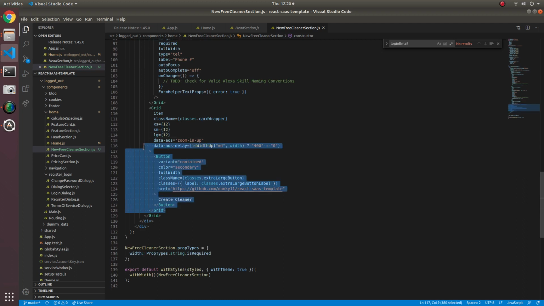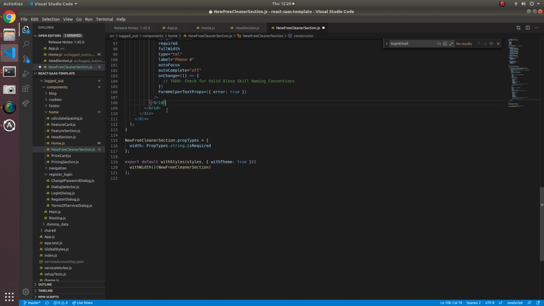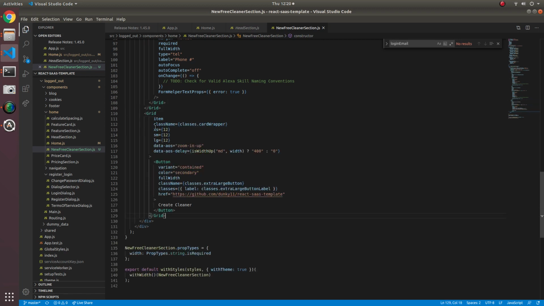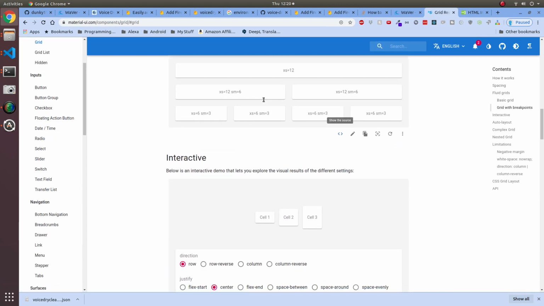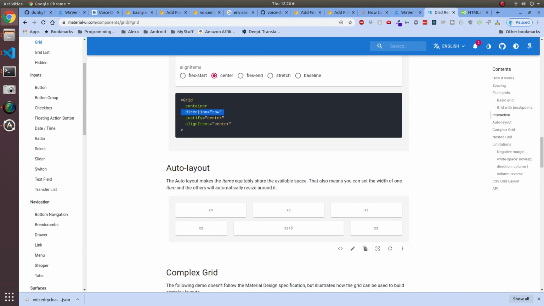I think I actually want this grid outside of the other grid. What I would like to do with this grid is make it a row. So let's check over here for grid. Direction will be row, and justify center and align item center.